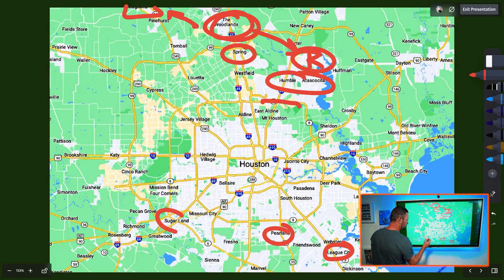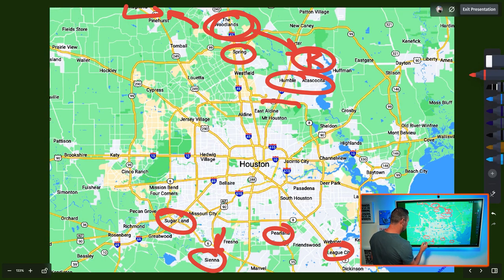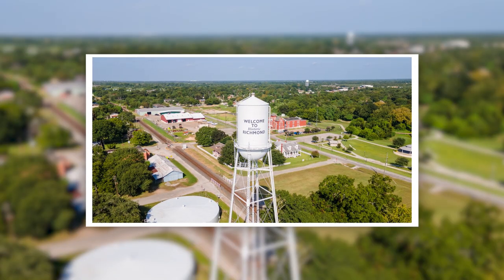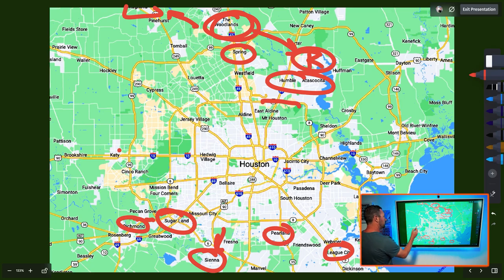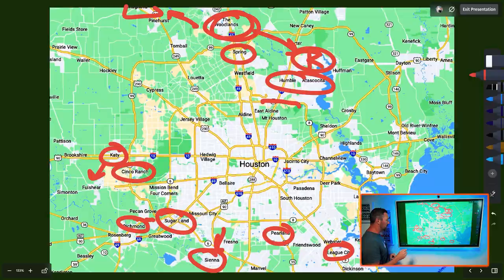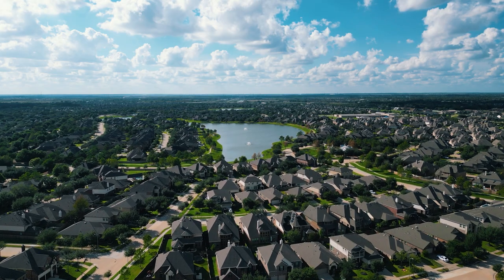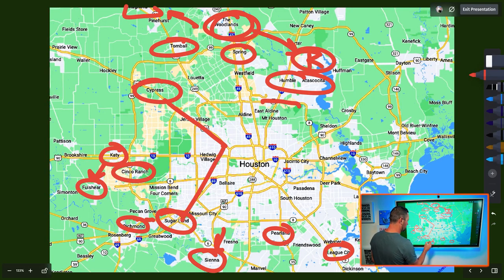Where it starts getting very popular: Sugarland. We just did that vlog. Sienna is probably one of my favorite master-planned communities — it is amazing and is right here in Missouri City. People are also stretching out to Richmond to really stretch that budget — this is going to be the Fort Bend ISD. Going up to the north, you have Katy and Cinco Ranch, definitely a top-three favorite area for people moving here. We did a three-part series on the full area — three amazing brand-new master-planned communities. Up here to the north it's a little more country, stretch the budget, and they just built a brand-new high school. But probably our clients' number-one favorite, where we've had the majority of people move, is right here in Cypress — right on the 290, it puts you pretty close to downtown. These areas — Sugarland, even Sienna — are going to be the closest and quickest to get into the medical center, so you'll see doctors, nurses, and that kind of thing out in these areas.